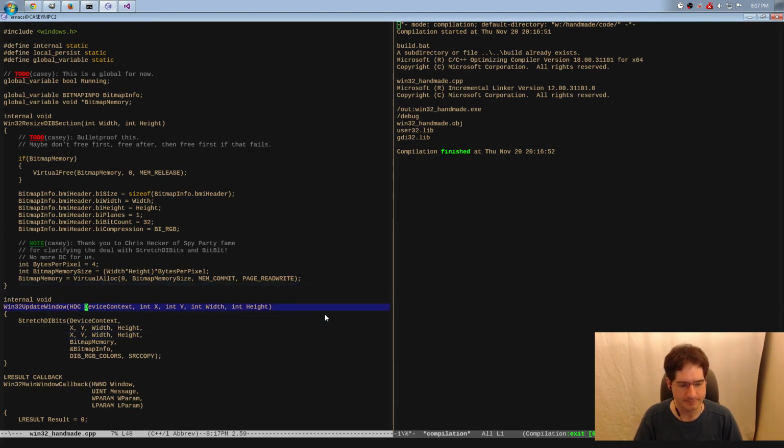Now what we're gonna do here is I think we're actually going to start. Remember, we essentially do what's called a dirty rectangle update here. We pass Win32 update window the region of our window that Windows asks us to repaint. But we could introduce some bugs here and make stuff harder to debug by using this dirty rectangle first time out. So instead, I'm going to have StretchDIBits just fill the whole window first, to make sure everything is working properly, and then we'll worry about doing a subregion that Windows wants us to do.